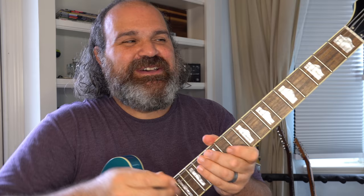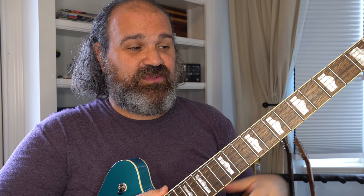Sorry, I did that chop. Let's keep on going. We did the E, we did the D, we did the C, we just did the A minor, and now last one, the G minor. Another brutal chord shape. I'll play it back here on the fifth fret. This is the G minor shape.